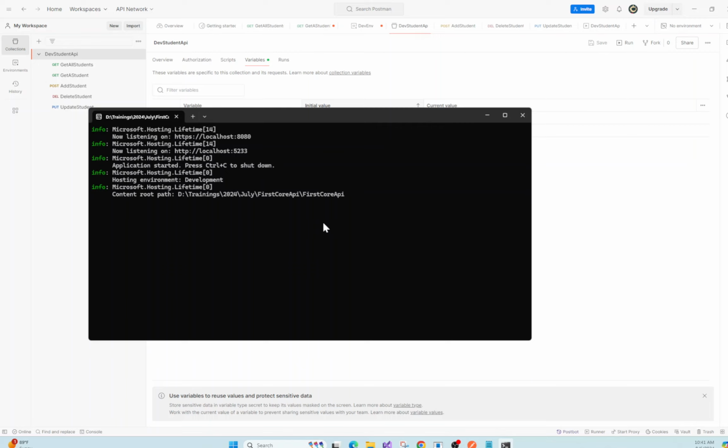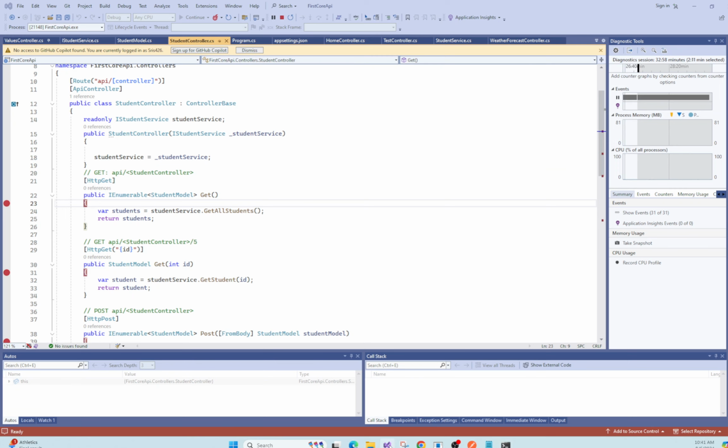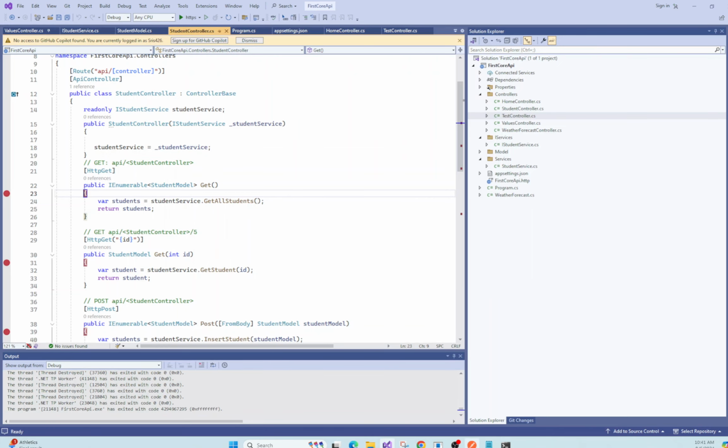We'll see how to deploy this into your local, either IIS or Crystal, permanently. So let me stop this and now run your Postman.